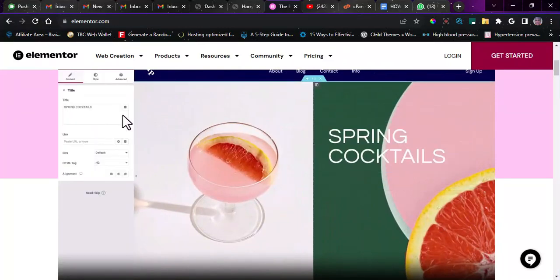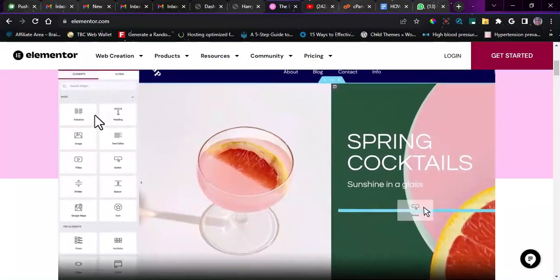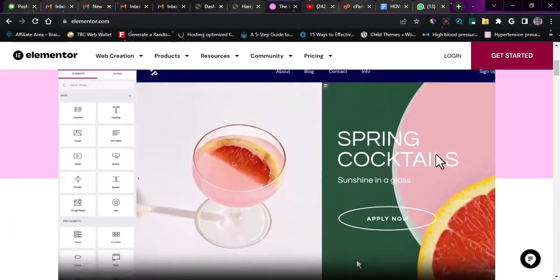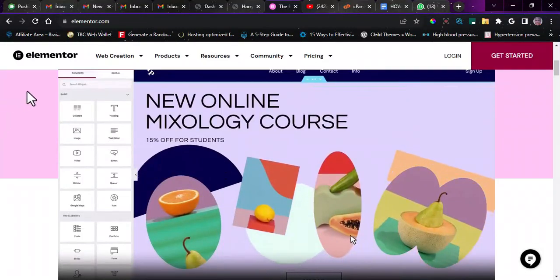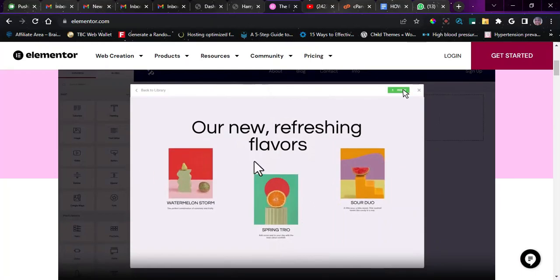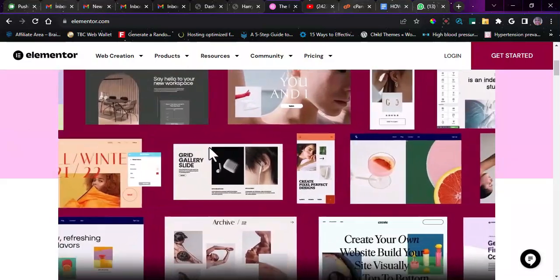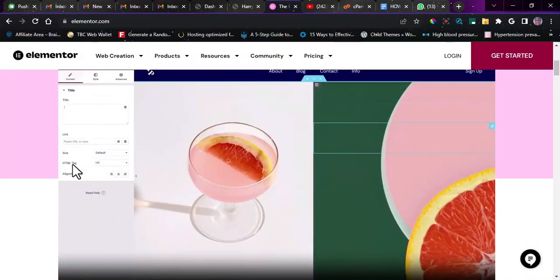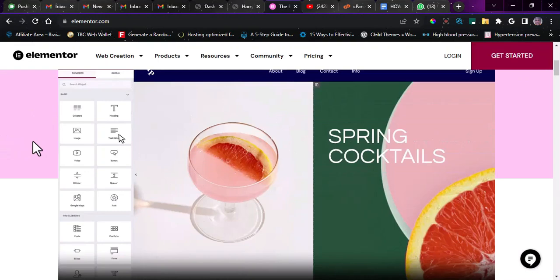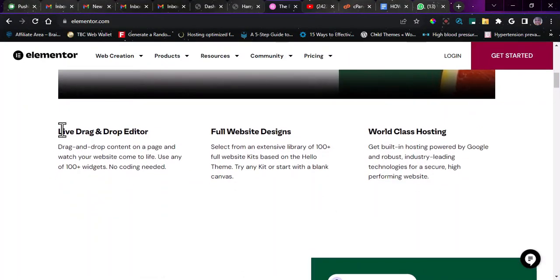Now, it is a very popular page builder. We have other page builders like Beaver, we have Gutenberg, we have so many page builders, but Elementor happens to be one of the most popular page builders that people use very well. We still have WP Bakery as another page builder and so many others. So it is a drag and drop builder that has a lot of functionalities, and it has very beautiful design.